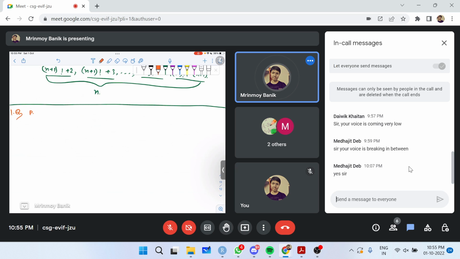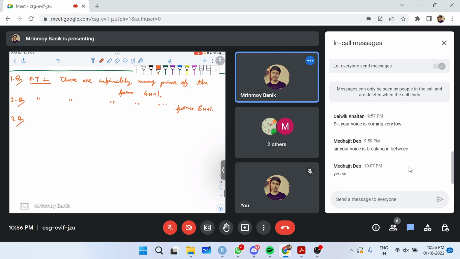So, prove that there are infinitely many primes of the form 4n plus 1, which is basically the same argument, and also similarly prove there are infinitely many primes of the form 6n plus 1.